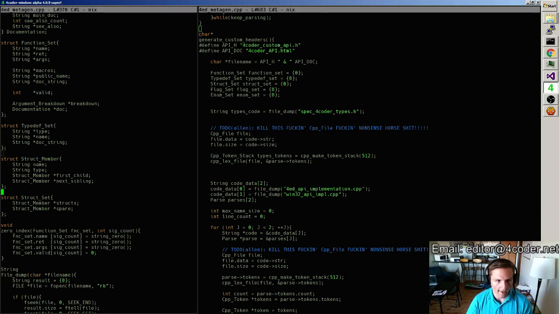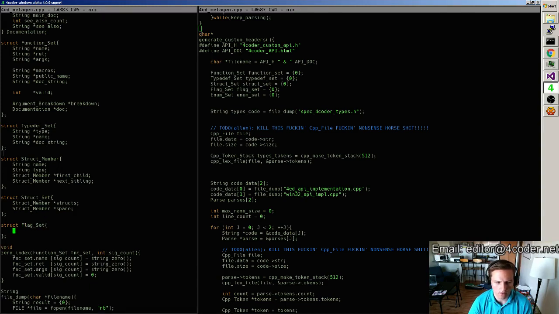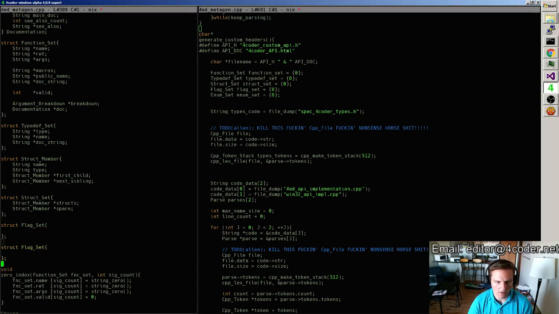Okay, and let's see, so there's a struct set. I need what else did I say I need? A flag set and an enum set. These might work out to be fairly straightforward.